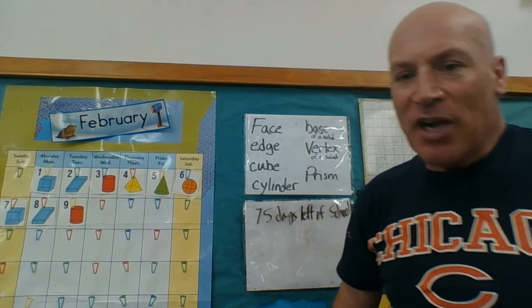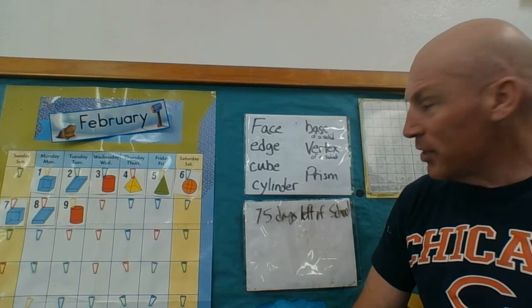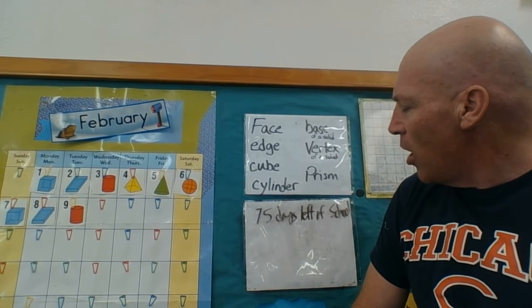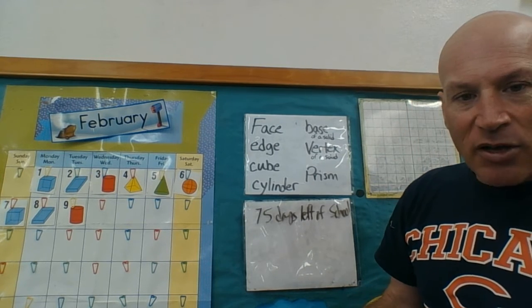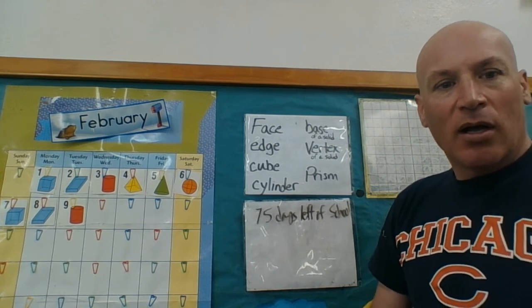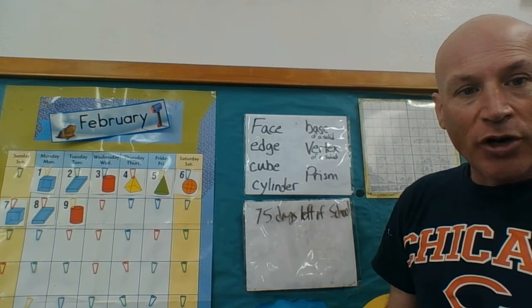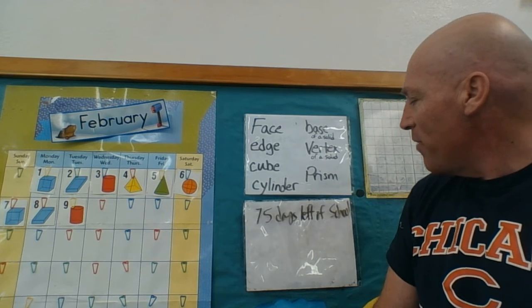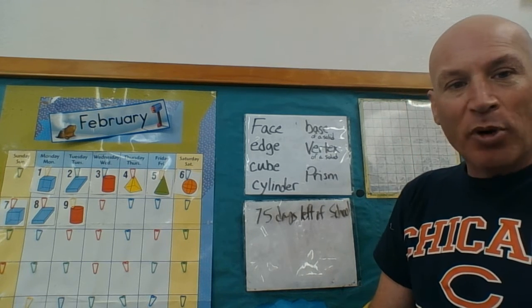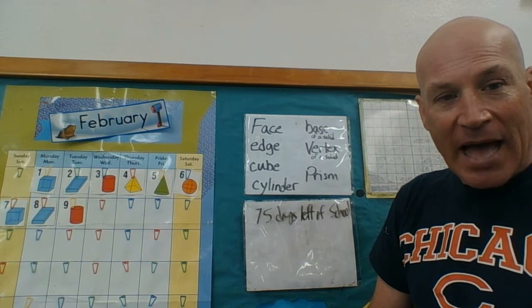Now let's make a fraction out of that because we want to practice turning fractions into percents. So we'll say 75 days left of school. Well, I'll just let you know that since our 100th day party, we have had 105 days. So if I said we have 75 days left of school, what percent of that is how much of the school year we've already had?